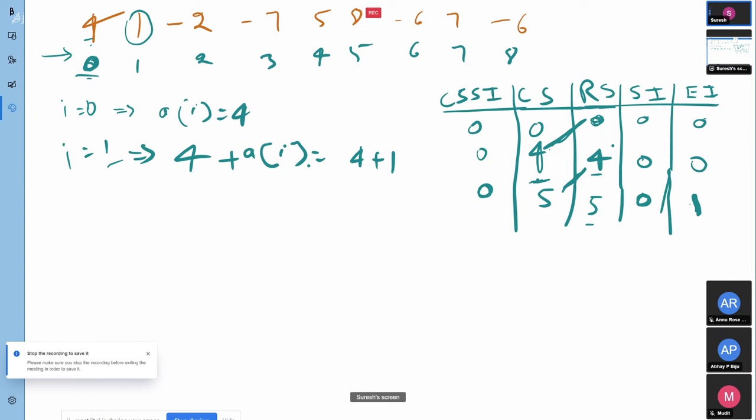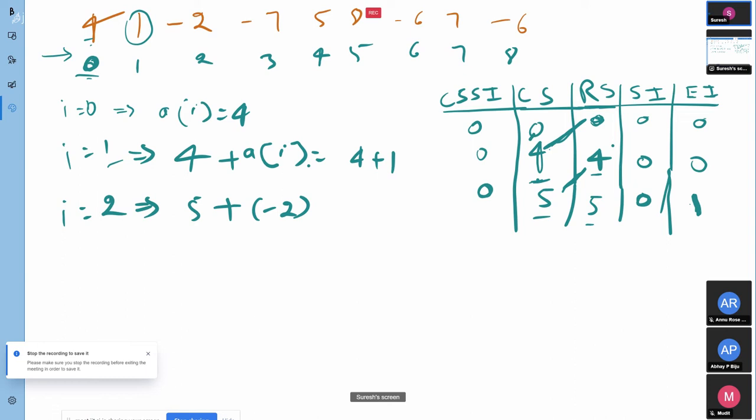Yes, sir. Now I becomes 2. Whenever I becomes 2, this is a tricky thing. Current sum is 5. Let's keep on adding 5 plus minus 2. This is what we are exactly doing by using our eyes: we are summing those numbers and comparing with our mind.